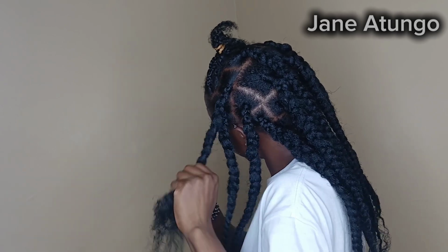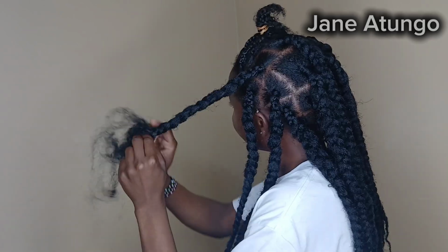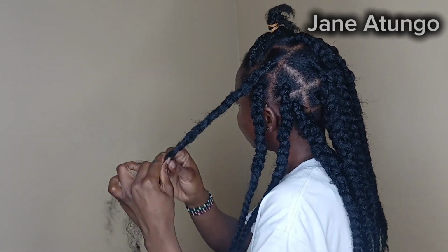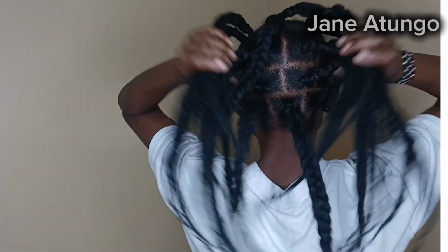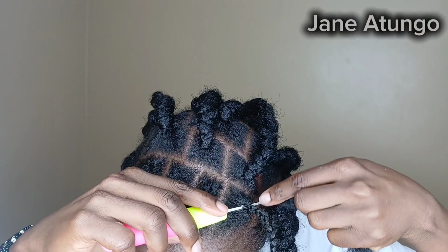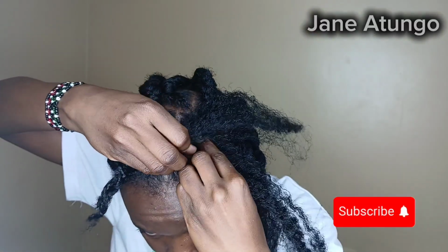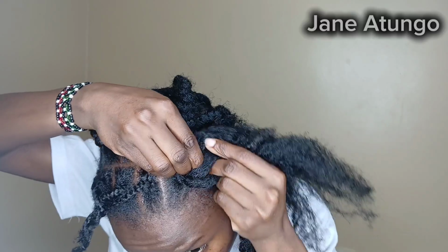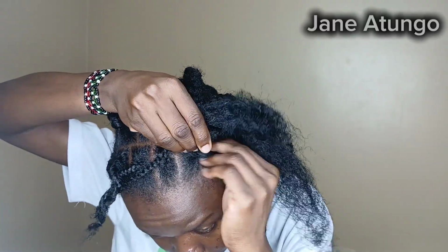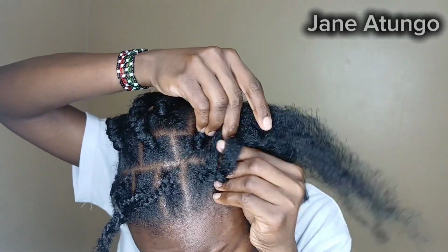So I'll just let the video play, and I hope that you guys are able to learn a thing or two. Something that I've forgotten to mention, which is very important, is that when I braid now the front part of my hair, you'll see me adding in the braid extension towards the end, because I just want the hair at the front part to look the same. Of course, by the same, I mean for them to have the same length. Because again, if I didn't add in the hair as I braided, then this hair wouldn't have been looking even, and that is not the look that I was going for.